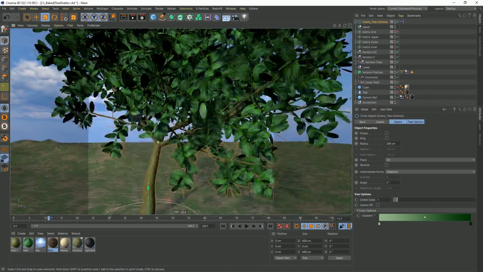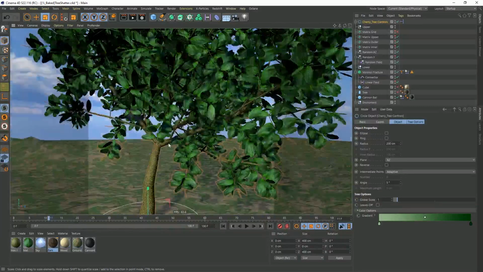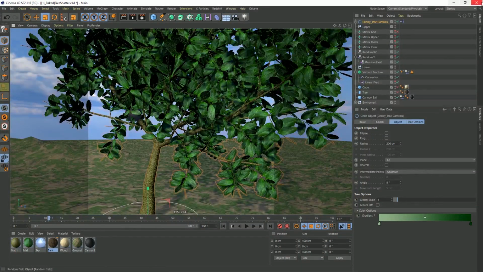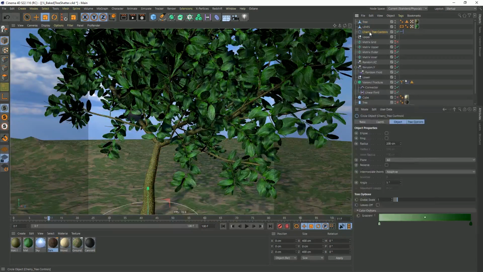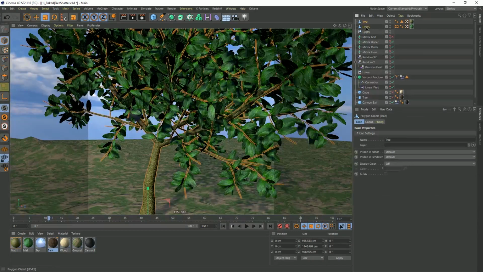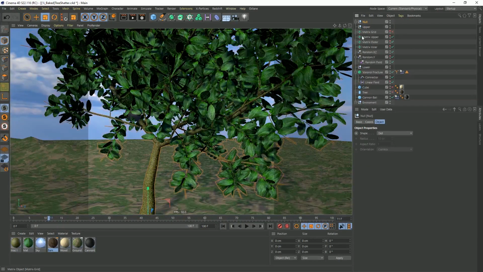The only reason I chose this one is it kind of has a thicker trunk, so we can actually see something happen. Now, the Maxon stuff comes in with some Expresso settings. I just want to clean that up a little bit. So I don't need any of those settings. Delete the controls. Selecting these, I can hit Alt-G, and it's going to group that, rename that tree.